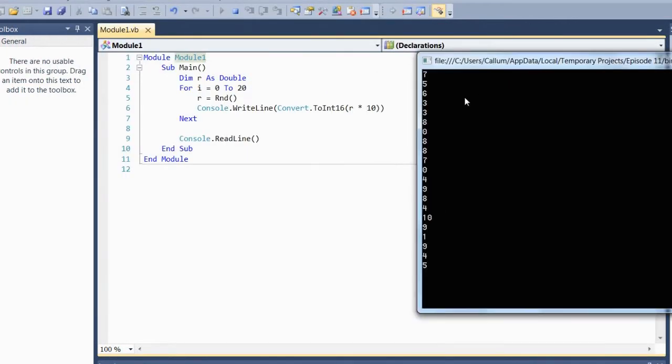Now the problem with this is there's a higher probability of getting numbers 1 through 9 rather than 10 or 0. There's half the probability of getting a 10 or 0 rather than any other number. This is because the number gets rounded. The only way we can get 0 is getting a number that's less than 0.49 recurring.